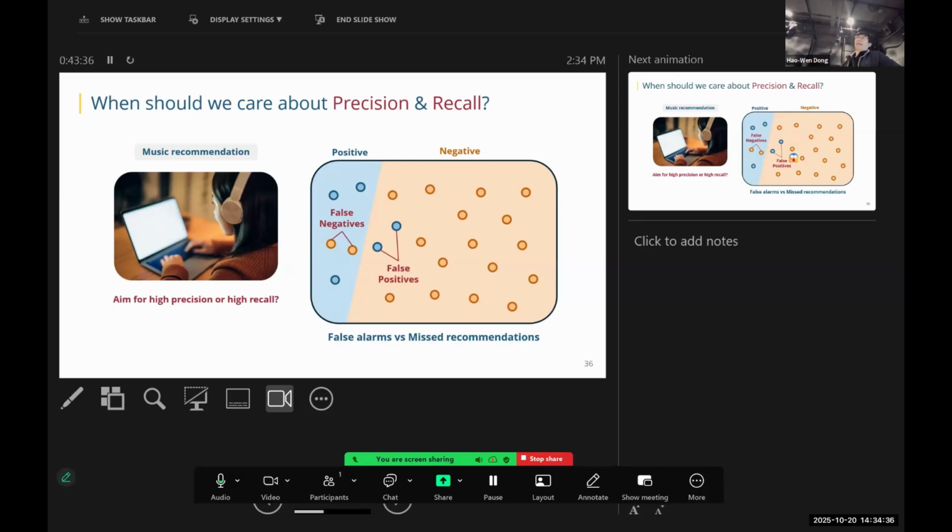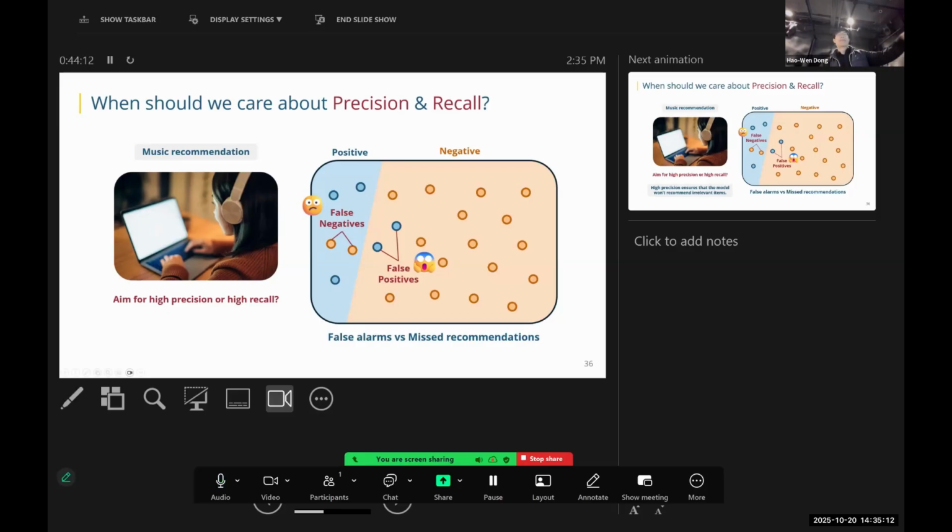How would you get it? How can you cover it all? More important is that you don't want false alarms, where you grab something that's apparently not a Taylor Swift song. So for user recommendation, such as next song prediction or one-by-one recommendation or retrieval where it's very dynamic, the user will just look at it. If it's not relevant, then you basically ruin it. This is more from the retrieval side, and in this case people focus a lot on precision.